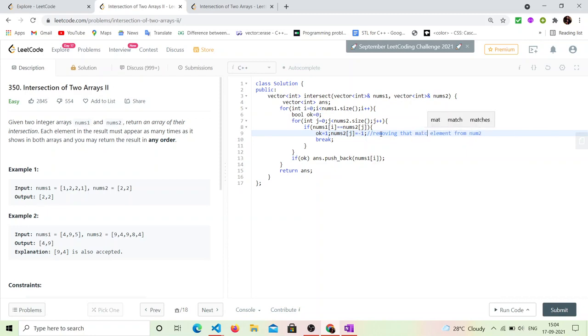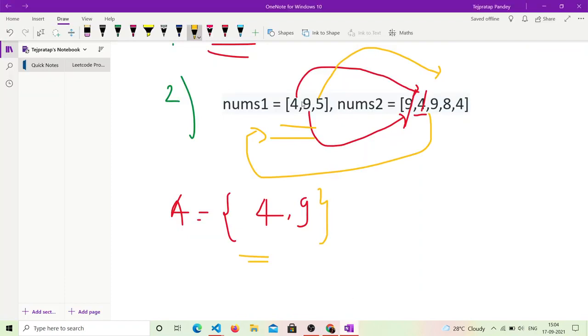Okay, it means next time when we have the same nums1 element present in our nums1, we are not going to match that nums1 element with the particular nums2. What we are doing is, if for this particular 4 we have a match, then make this 4 cut, so that next time if any further 4 is present, we are not going to match it, because this is already matched.